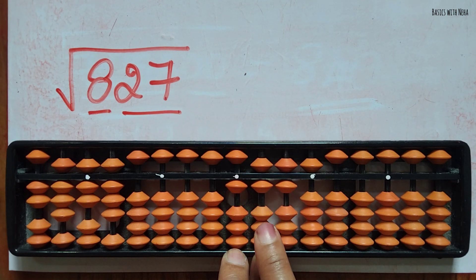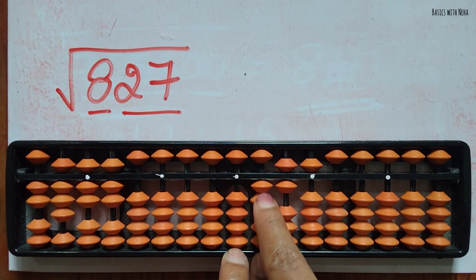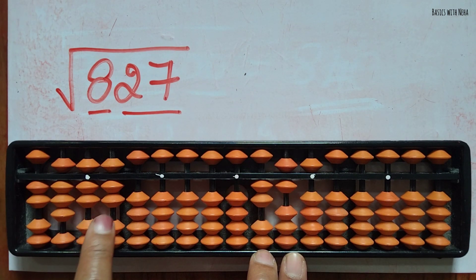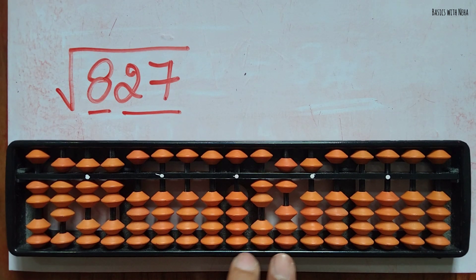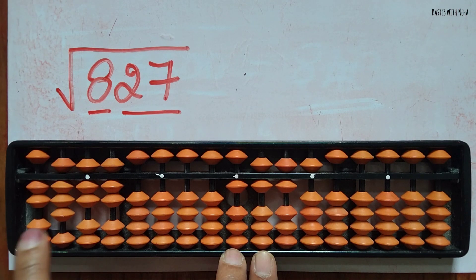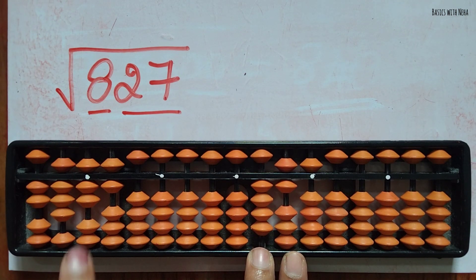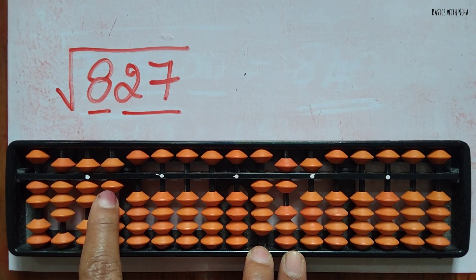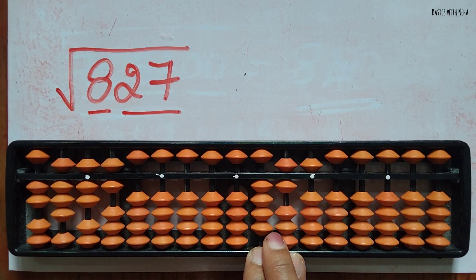I'm back to the same position. Now 2 7s are 14. Now these two rods, 7 8, 7s are 56. Again I don't have rods, I'm going to come back and add 14 there. Again back to the same position, 2 6s are 12. I'm going to come back here, 8 6s are 48, 40. I don't have 48.